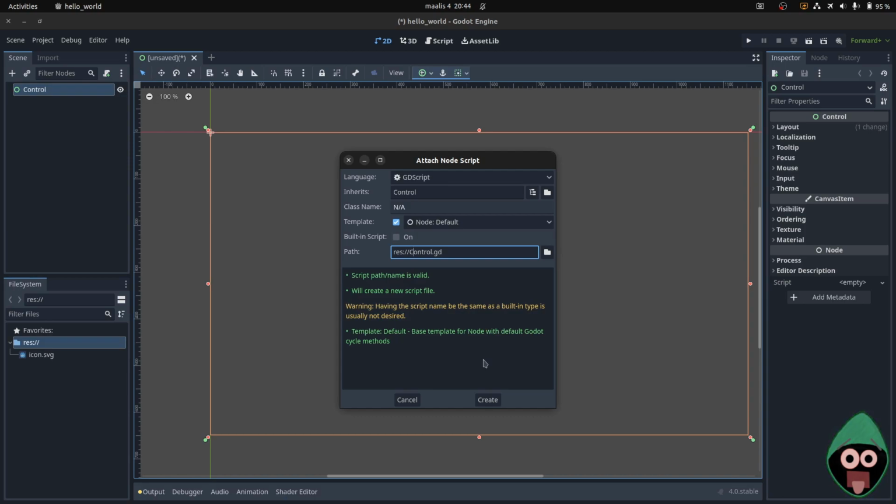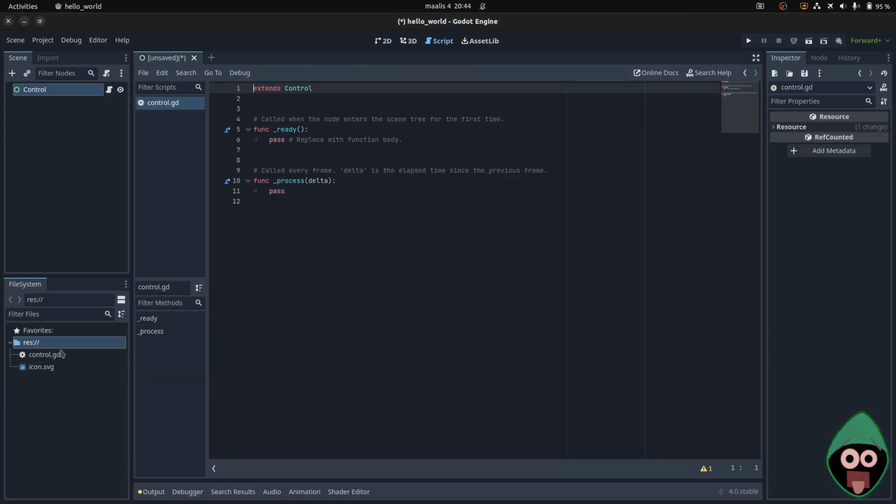The style conventions, at least in Godot 3, were that all of these files should be snake-cased. So I'm just going to take the capital C and make it a lowercase c. And here you can see it's res://, and then it goes here. So it's going to be saved here when we create it. You can, of course, choose another place, but let's put it right here. So double check and make sure that these configurations are the same for you, and then let's create it.